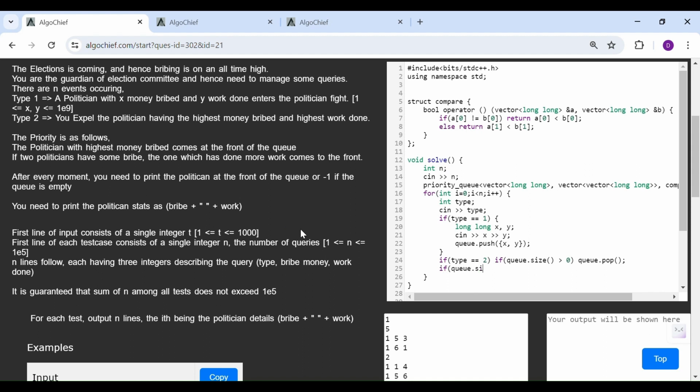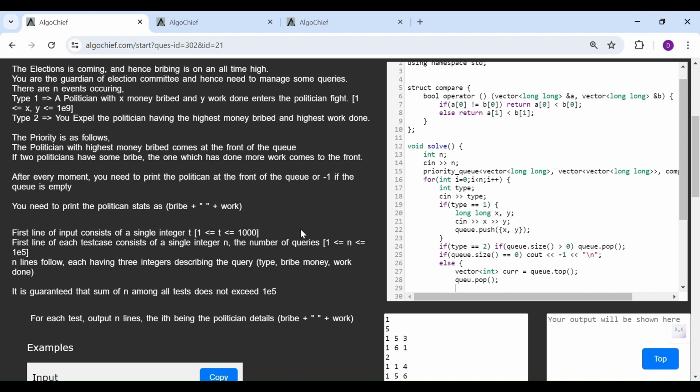So if queue.size is equal to 0, then we print -1, else we need to print the one at the top of the queue, right? So we print the stats of the politician.